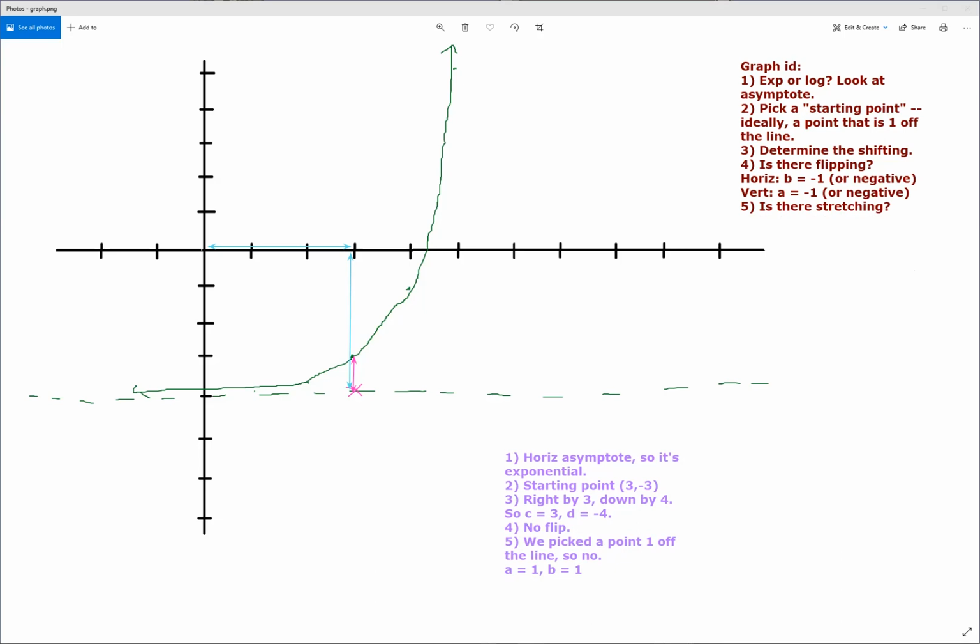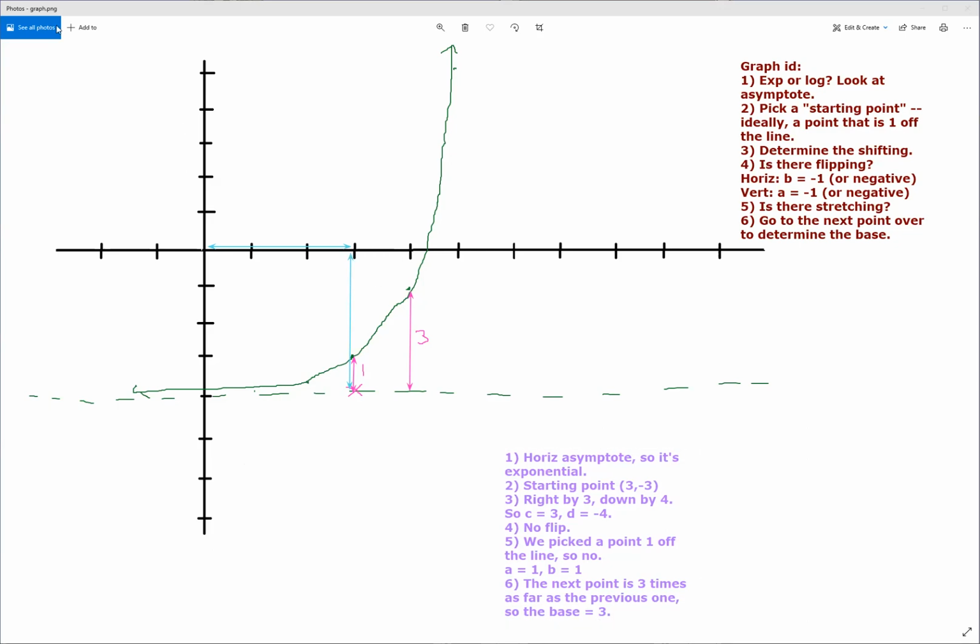There is, however, one last thing we have to consider. We don't know what the base of this function is. Go to the next point over to determine the base. So you'll notice when I picked our starting point here that was 1 away, we can go to our next point over and we can note that while this is 1, this is 3. So our scaling factor is 3. The next point is 3 times as far as the previous one. So the base is equal to 3.